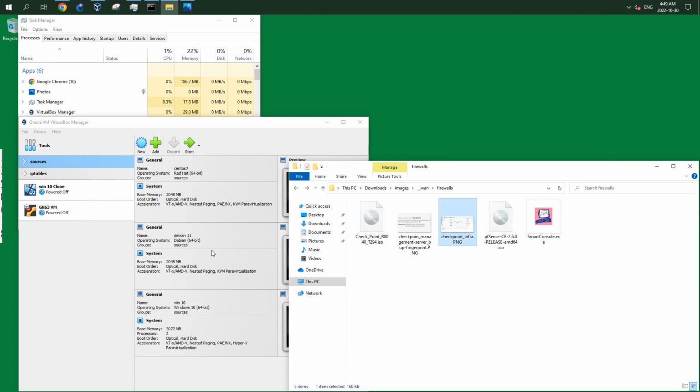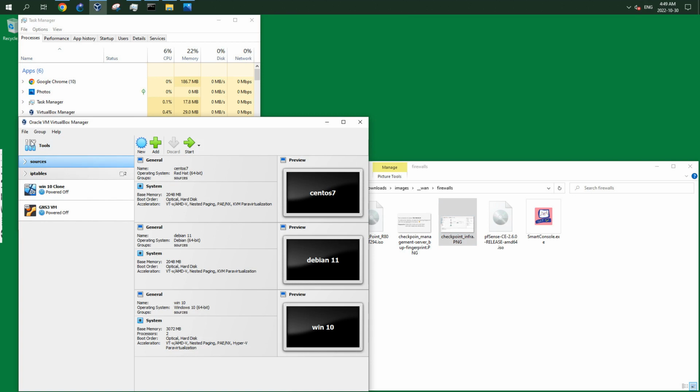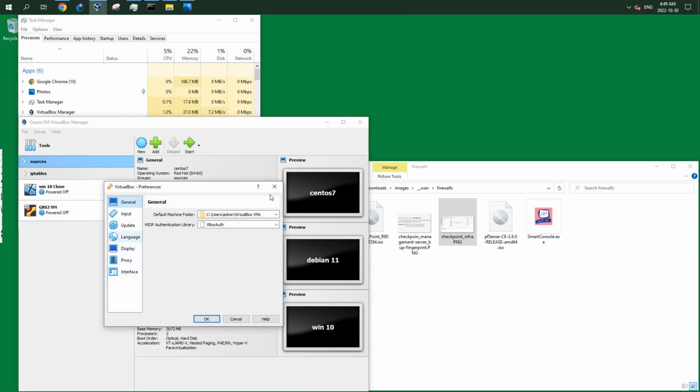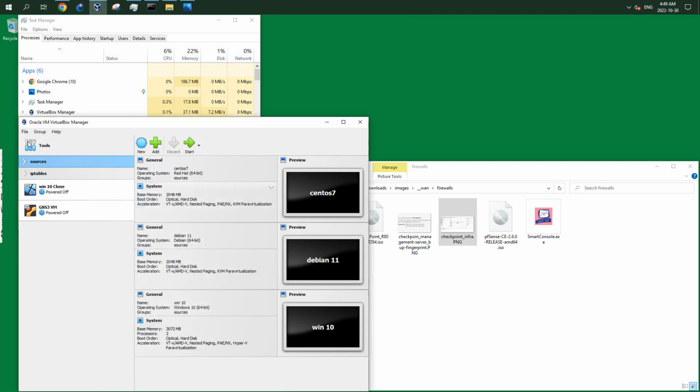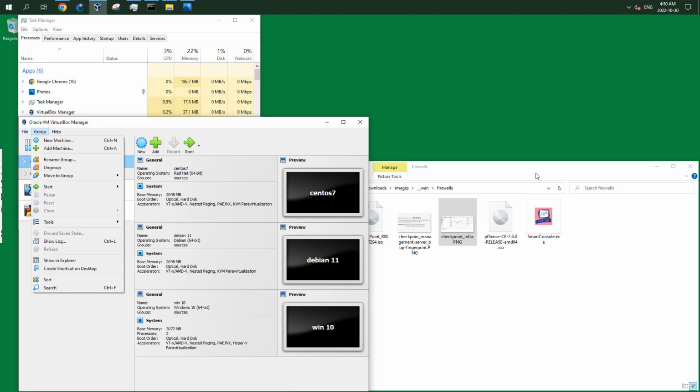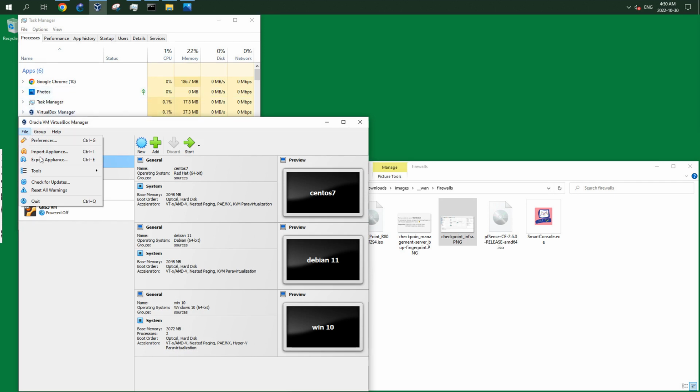So without further ado, let's start with Oracle's VirtualBox. I updated the VirtualBox and also anything related to it, the extension pack as well.